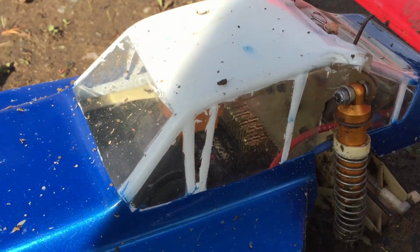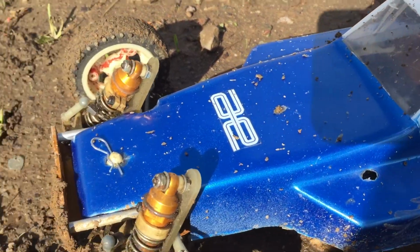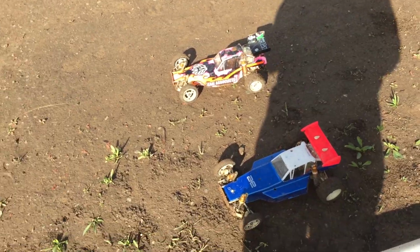Yeah, we got the old Tekin 411P. Classic gear servos. Get some laps here.